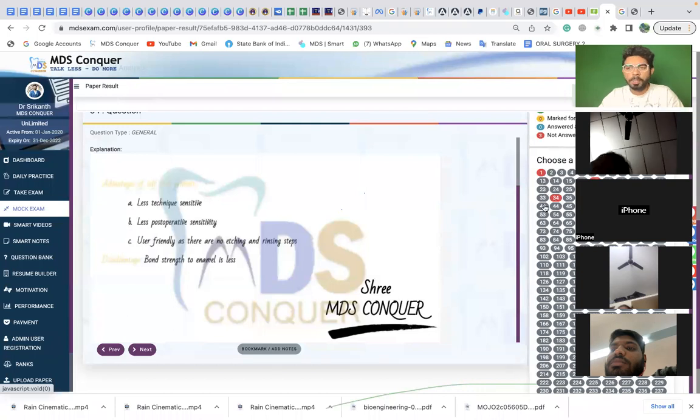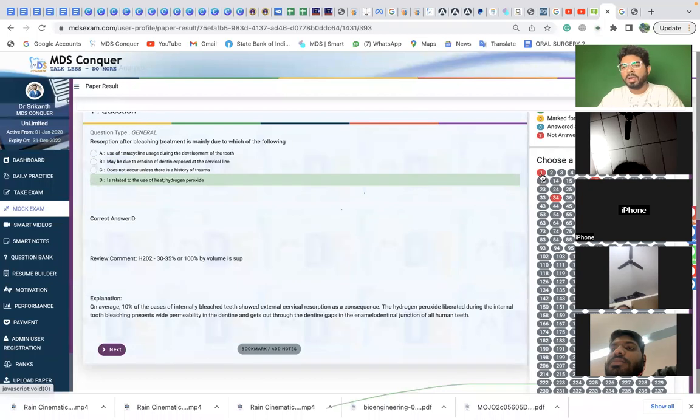So I'm going to check only the bookmarked questions. This is how you need to use the website, about the bookmarking or about adding notes and everything. Like if you feel like a new point should be added, you can add it. You have an option here, bookmark or add notes. So first question, I'm not going to add it in the easy part.